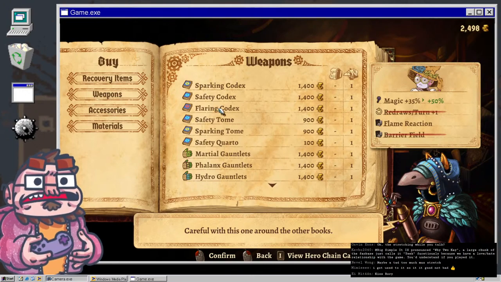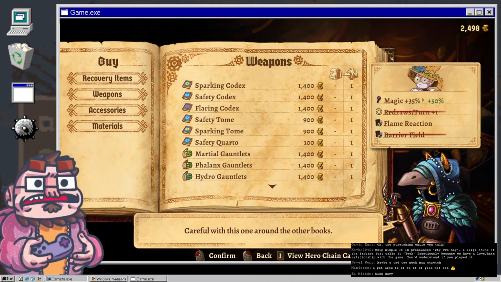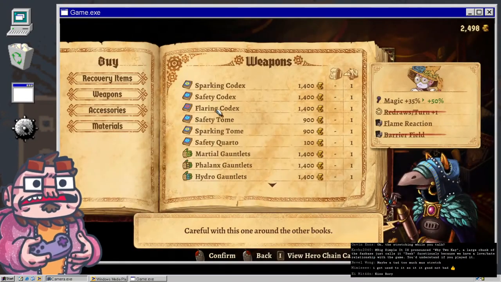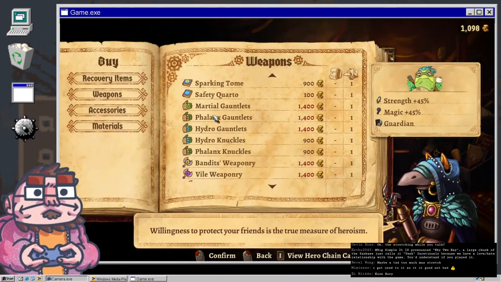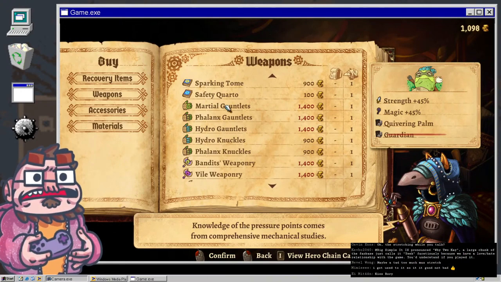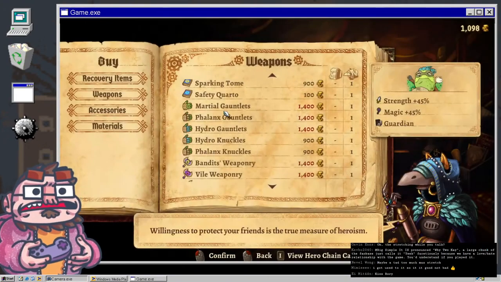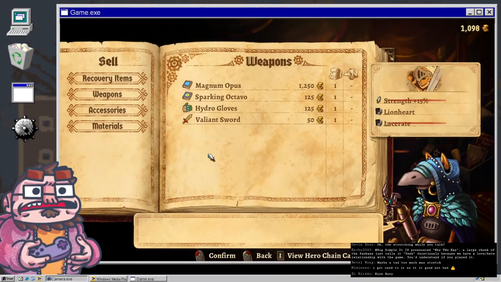So wait, oh I see, this one means I have less redraws per turn, but I get flame reaction. Let's see what flame reaction is. Oh, it's just damage. That sounds like a good one. Let's grab that one. And then we have martial gauntlets. Quivering palm. Deals damage to one foe and makes them flinch. Oh, that sounds great. We lost our flinch. So let's sell some stuff for flinch.